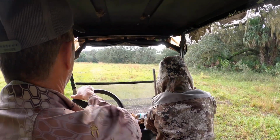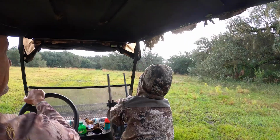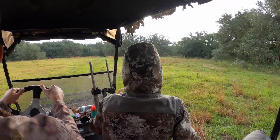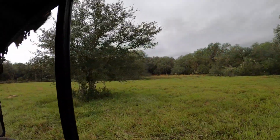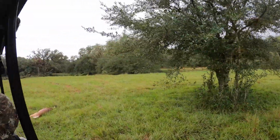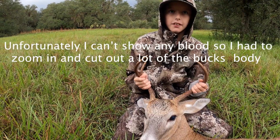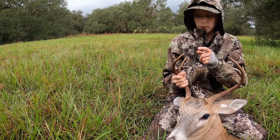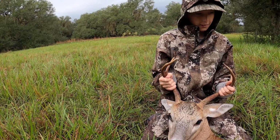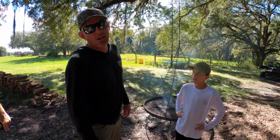Dead deer? Yeah, they're 80 yards away. Heck yeah, Jake. That's a heck of a buck. That's where I shot him the first time. You wrecked him, son. 1, 2, 3, 4, 5. Oh, heck yeah. 5 point. It's a decent size one too. You got that right. That was a nice buck.